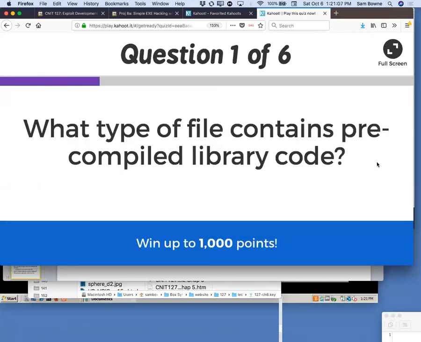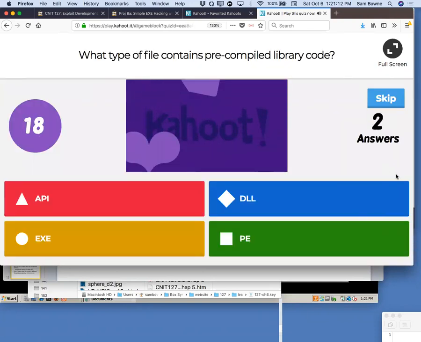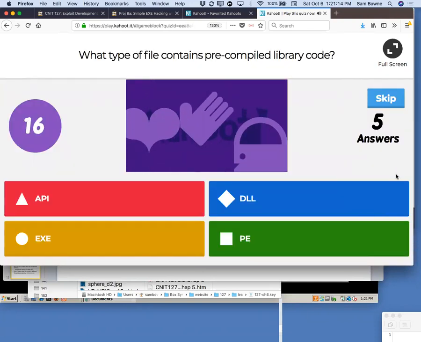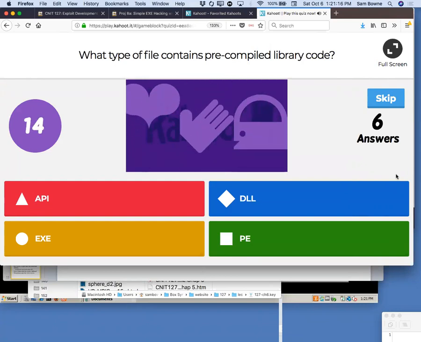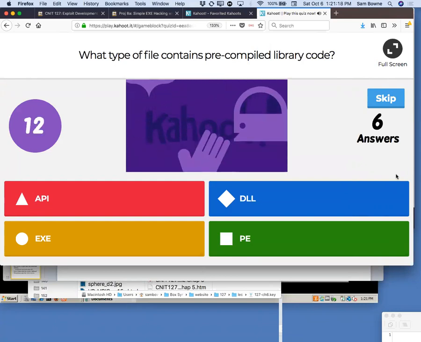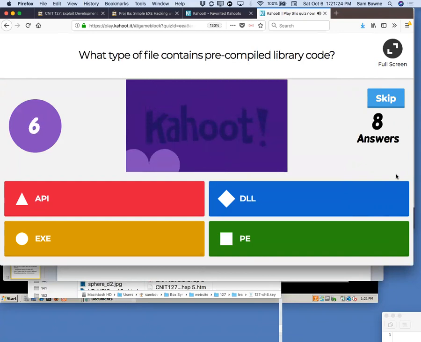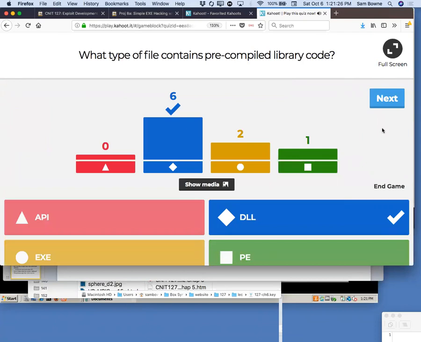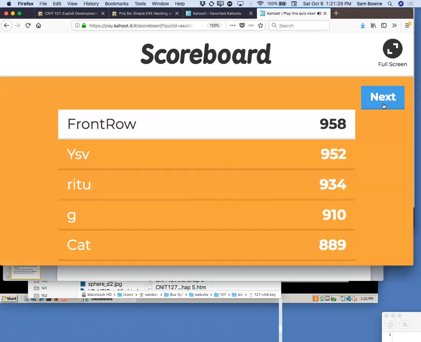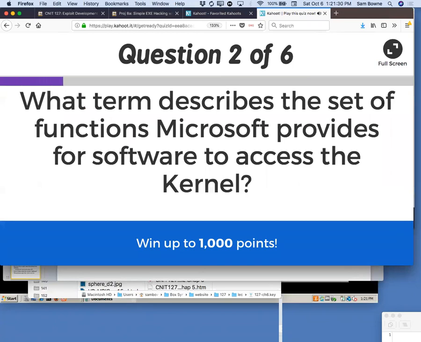Okay, where's the precompiled library code? Okay, they are dynamic linked libraries, DLLs. All right. What are the functions Microsoft provides for access to the kernel?